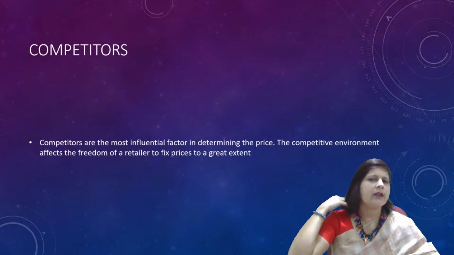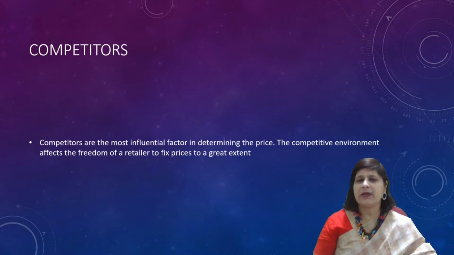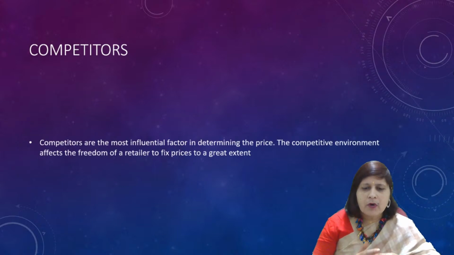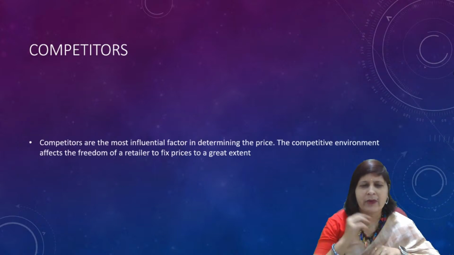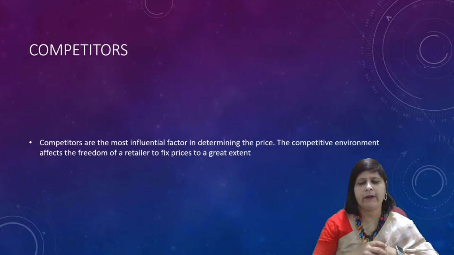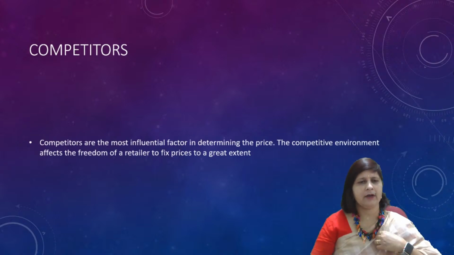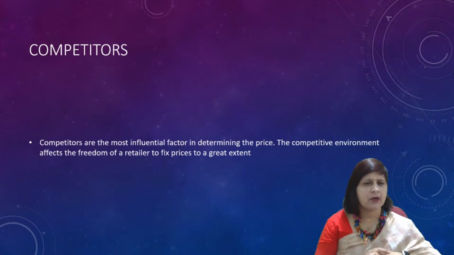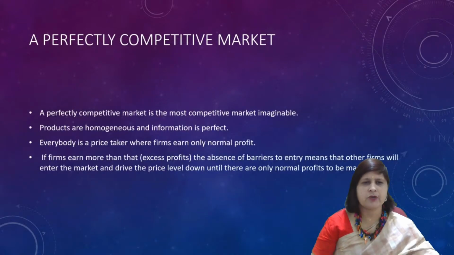The third factor which impacts is competitors. Competitors are the most influential factors in determining the price. The competitive environment affects the freedom of a retailer to fix a price to a great extent. So the competitor plays a very important role in determining the price. You cannot keep the price of the product as you wish.